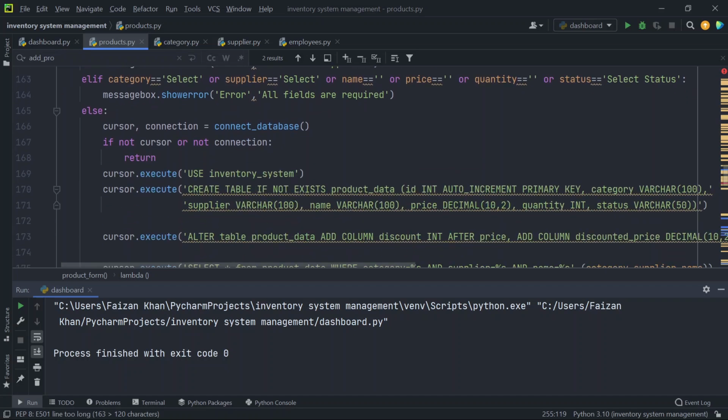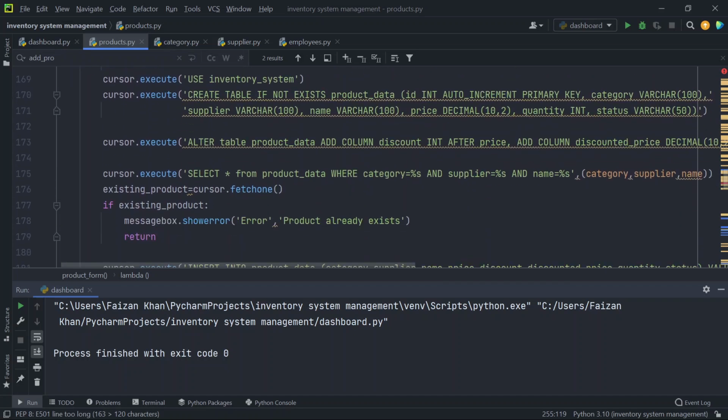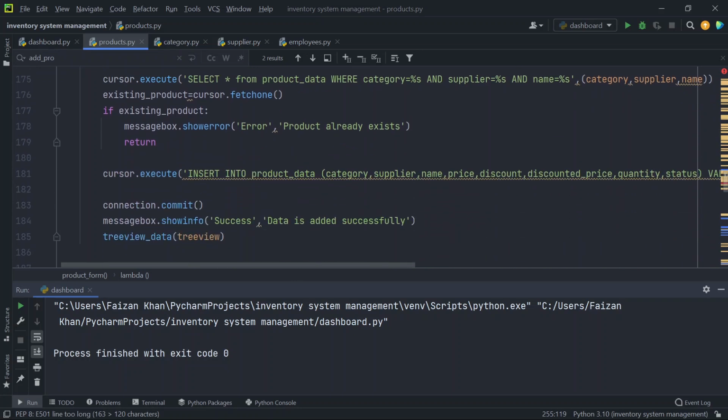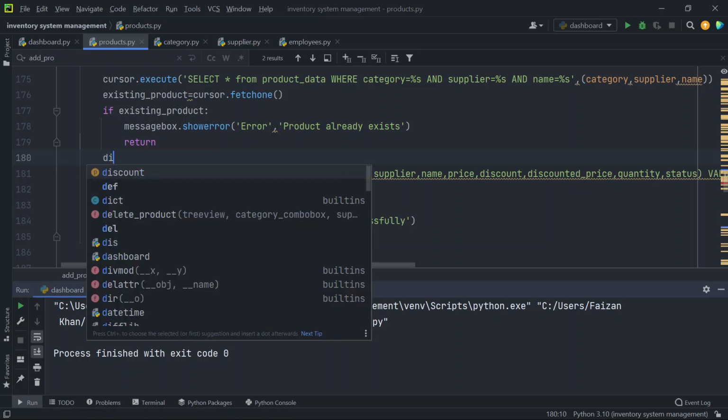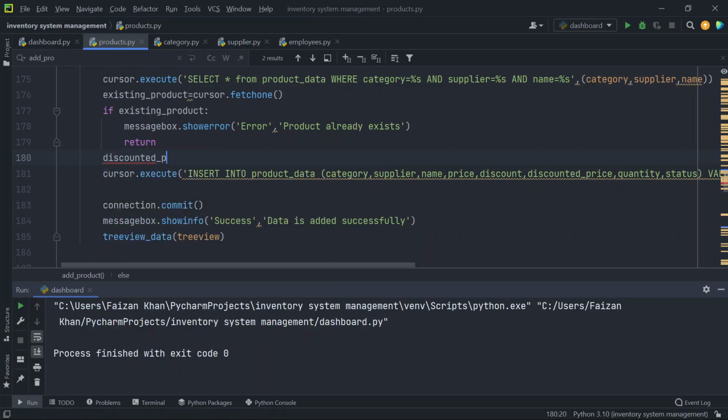And after discount, we also need to calculate the discounted price before insertion. So here we'll calculate it. I'll mention discounted price equals price into 1 minus discount divided by 100.